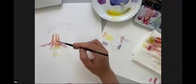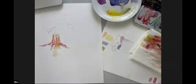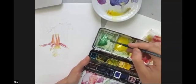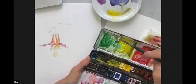Okay. Since I've worked on this area quite a bit, I think I should add some green before I get too much further, because it can be a risk if you build up on the areas next to it. I'll just bring this over so you can see better. I'm taking my permanent green, but you can really use any green as a starting point because it's a very loose starting point. We're going to make changes to it, so it almost doesn't matter which green you start out with.